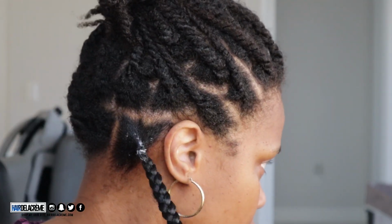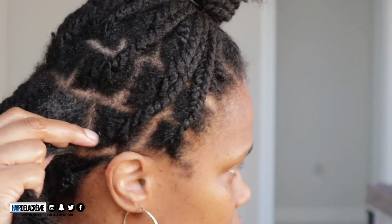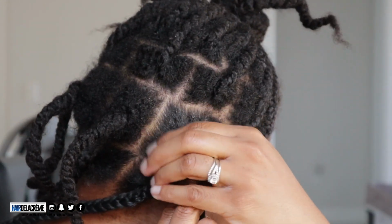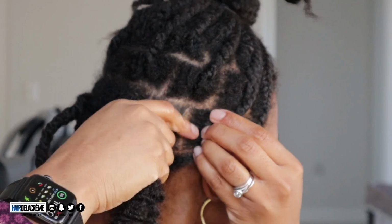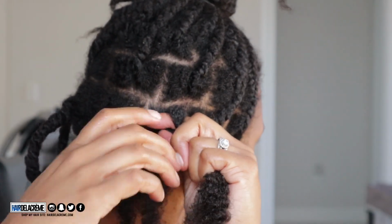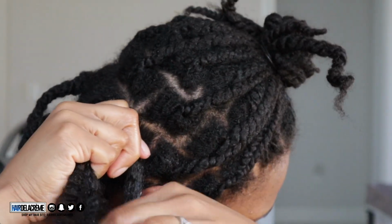Now, each braid that I did does not have the same amount of extensions in my hair, because as you can see, not every box in my head is the same size. This is just me doing my hair myself. You can't really see the back of your head to know that you're doing the boxes the exact same size. So not every box braid has the same amount of extensions in there. So just judge it with your eye on how thick you want your braid to be.